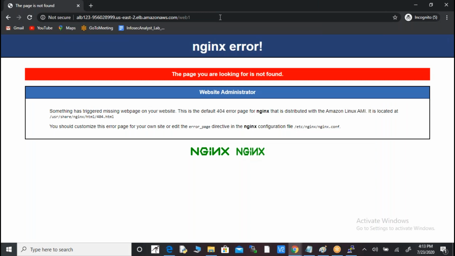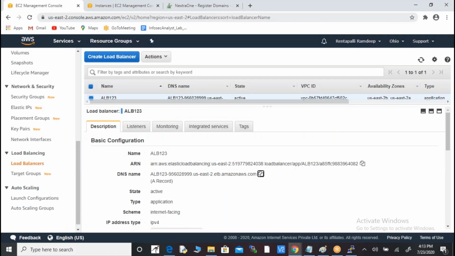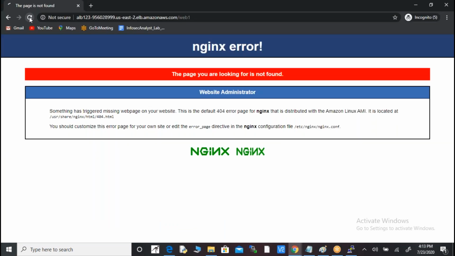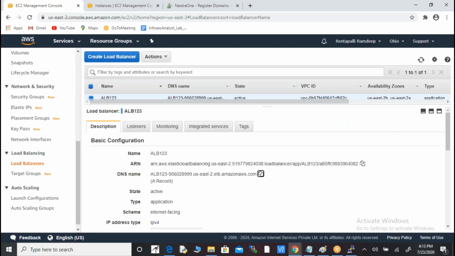The page you are looking for is not found. Why? Because we have to wait for some time, around 1 to 2 minutes, while the page is in uploading state. So that's why we are getting this error.